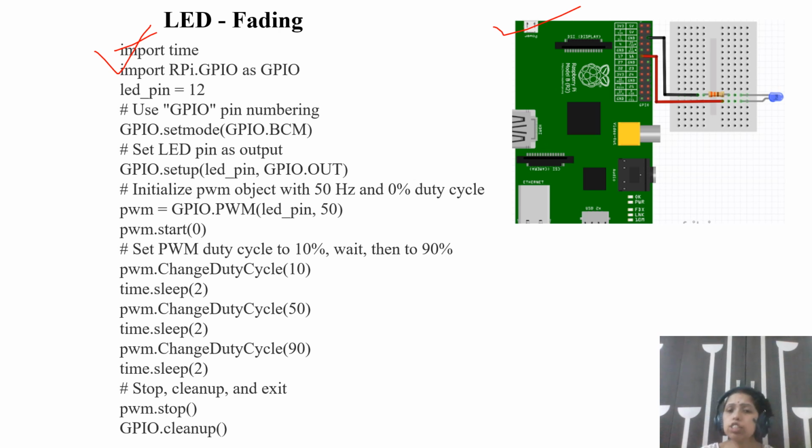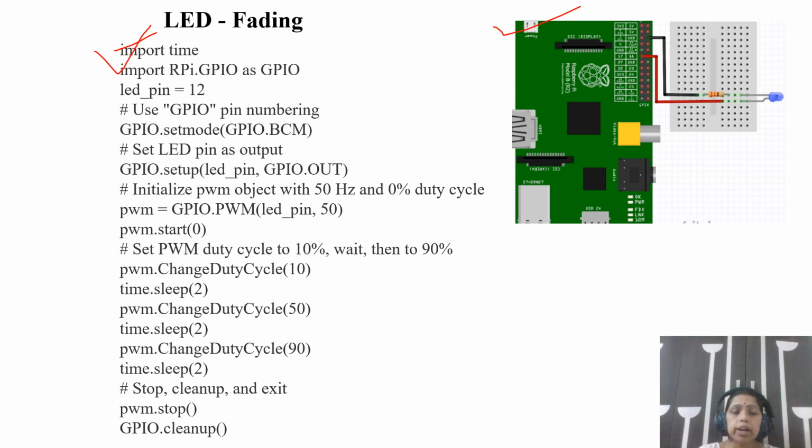This 12 is not my GPIO pin number. We have already discussed in the last class that the GPIO pin and the board pin are different. The board pin 12 does not mean it is GPIO pin number 12. On the board there are also other pins associated with the volt, the ground, and the power supply. So board pin number 12 is some other GPIO pin. You don't know which GPIO pin corresponds to board number 12, but you have to tell the GPIO that this refers to the board numbering. That's why you have to write GPIO.setup(LED pin, GPIO.OUT).